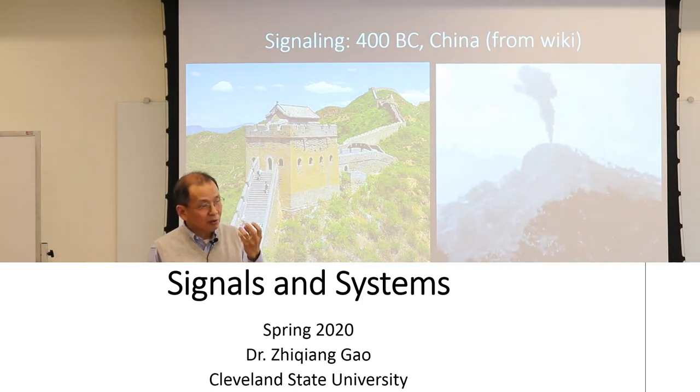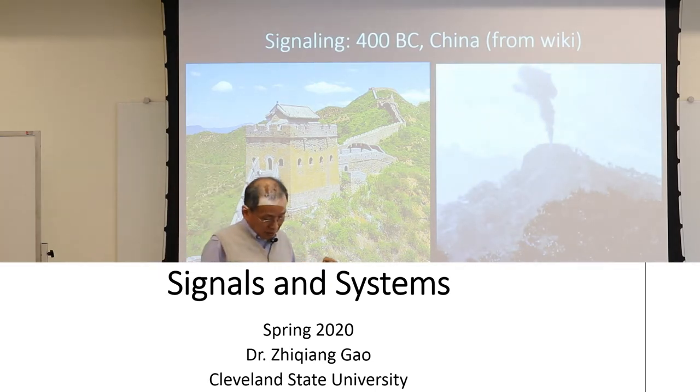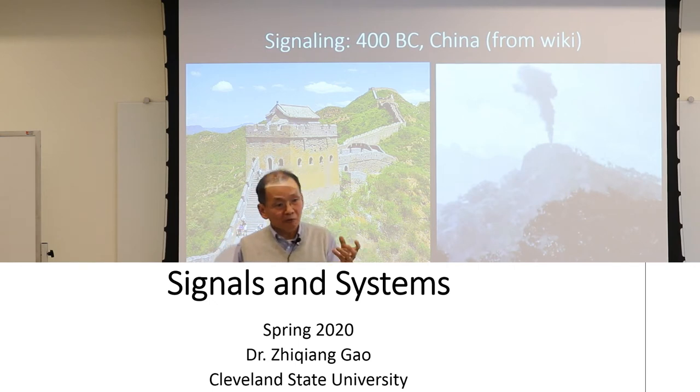Just like the south pointing chariot, you need information of direction, but you also need other information to win the war. You need information that somebody is coming to get you. That's a human need. Again, that is what differentiates engineering from mathematics and physics. In mathematics and physics, we study for the sake of knowledge. We want to understand nature, the laws of nature, the language of mathematics, for no other reason.